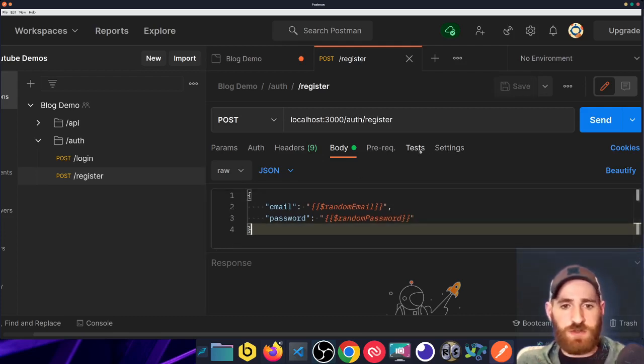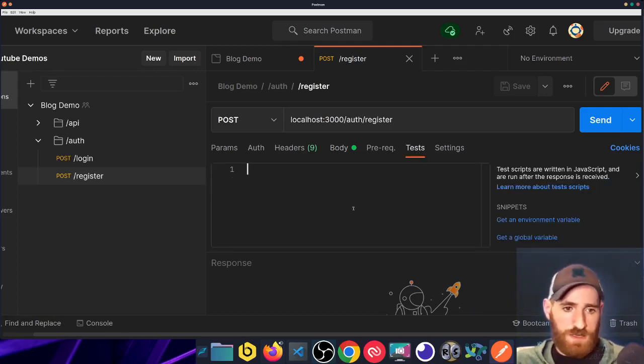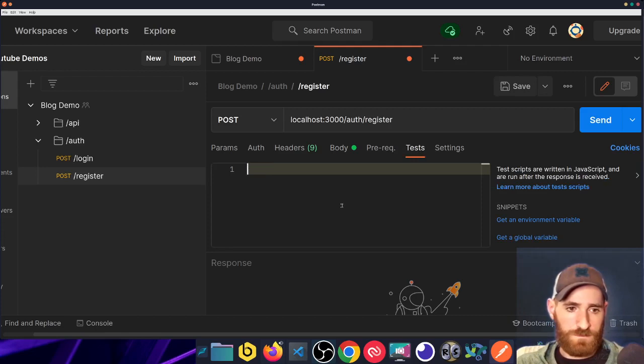But the test panel is just kind of a little sandbox of code that we can have execute after a response is returned. And it still will have scope of the request body. So I can say, if I could type curly braces today, that'd be great.